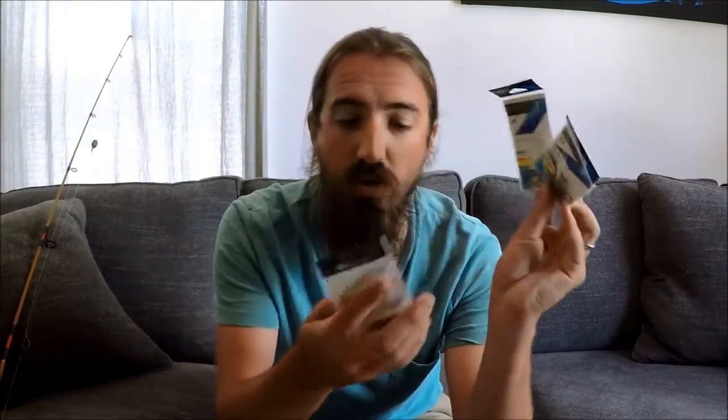Basically, I have a variety. Right here, I have size 2, size 1, and 1/0. I use the hook size based on how big the bait is. If you wanted to get one size, 1/0 will get you through just about any inshore fishing for slot-sized redfish, spotted sea trout, flounder, mangrove snapper, sheepshead, a lot of different species. And I use 1/0 mostly.